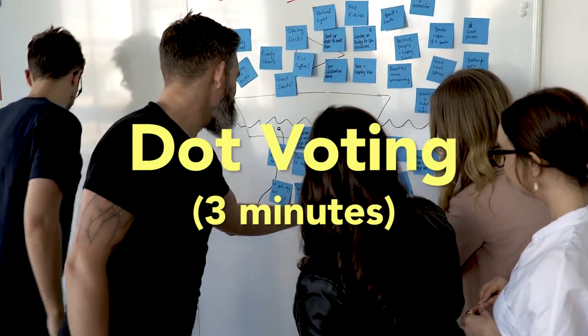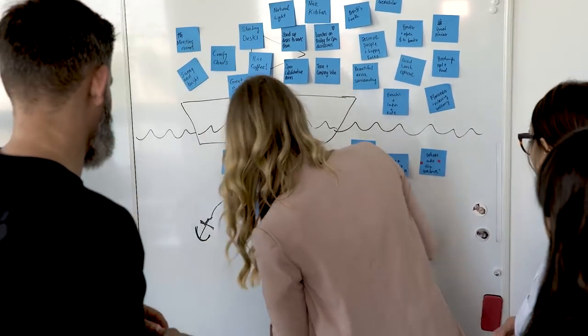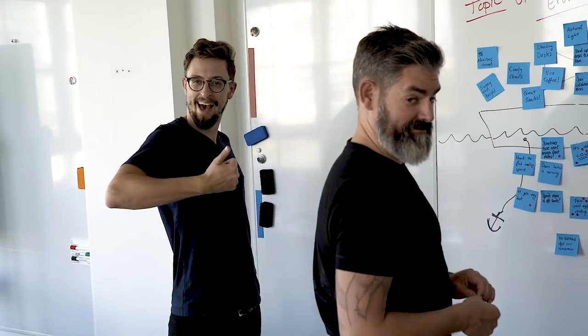You can also vote on your own. You can put 2 dots on one. There are basically no voting rules besides do not discuss. So 3 dots, and we like to use the little red ones.